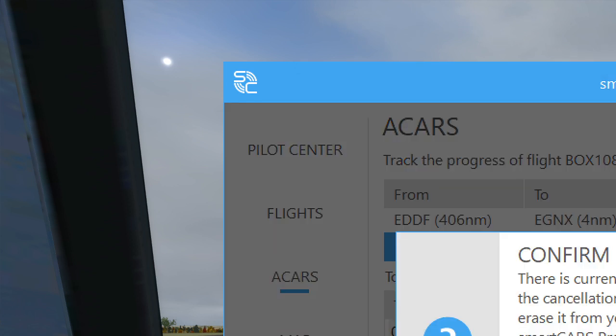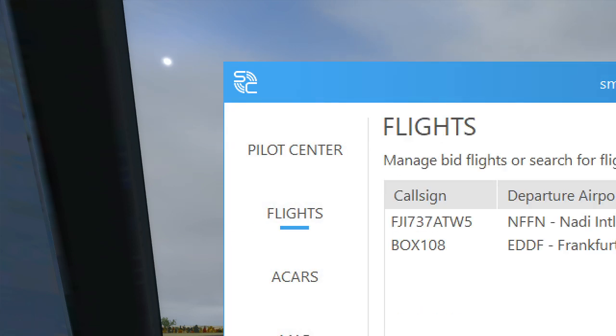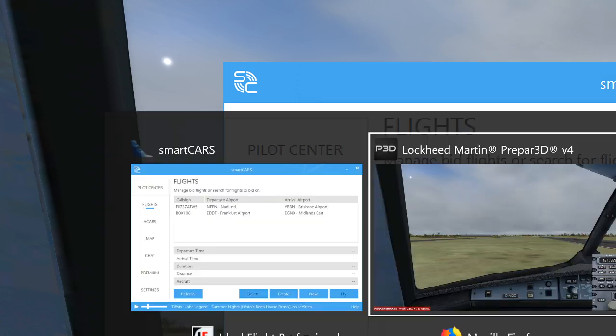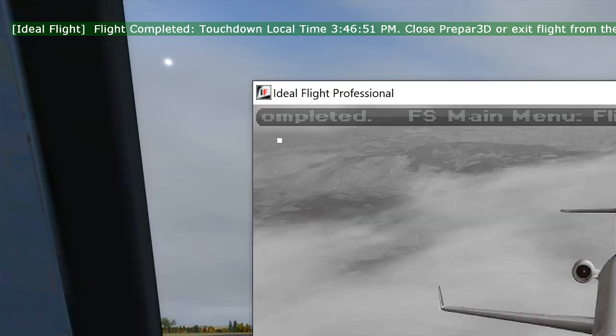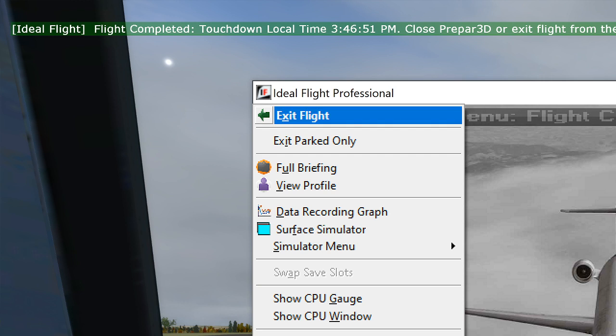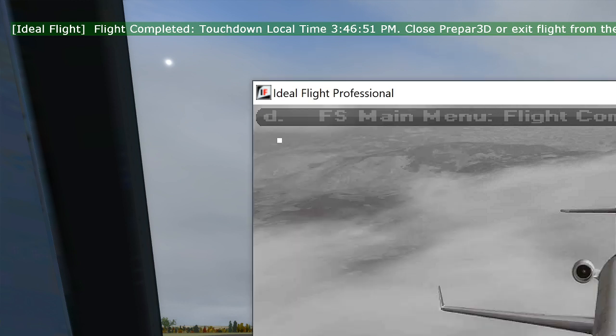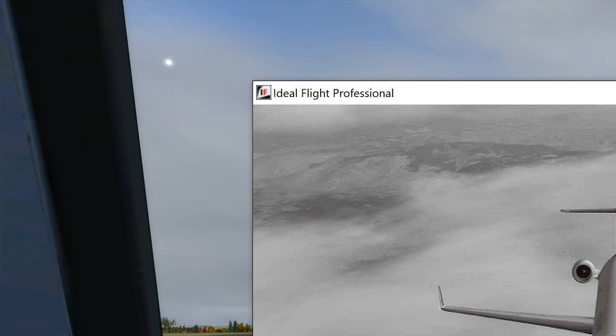Notification display, no button. Yes button, red notification, smart cars, cancel button, track the progress of flight, pilot center button. Lockheed Martin registered, Lockheed Martin. Also turn the avionics off. Smart cars 01, column 2. Gonna check the assessment in Ideal Flight. Pro-ATCX/X01C, user Robin downloads flight for Ideal Flight Professional 02, column 1. Ideal Flight Professional, aim, footer, contact exit flight. Ideal Flight, exit flight, flight completed, exit flight to assessment, continue. Okay, button, Ideal Flight Professional.